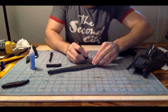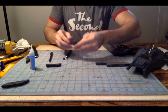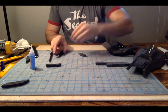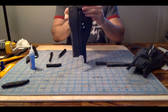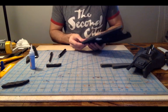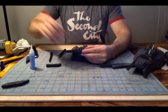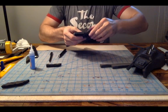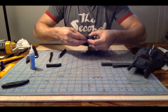This is where you make up time inside your build, instead of sitting around trying to figure out how that piece is going to go. Well, I'm showing you right now just how it's going to go in there. Curve should fit nicely in here. Oh yeah, good. Okay, literally we're just filling that gap. So, glue it to this piece first, and then fit that round edge around it.